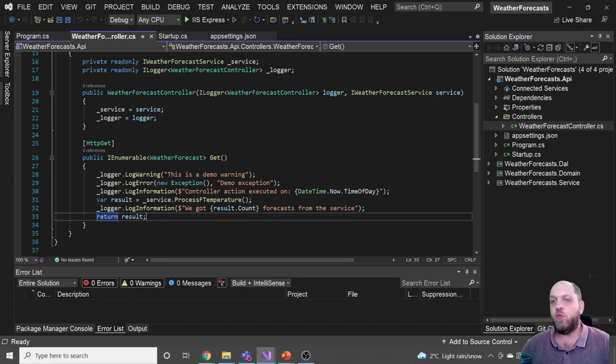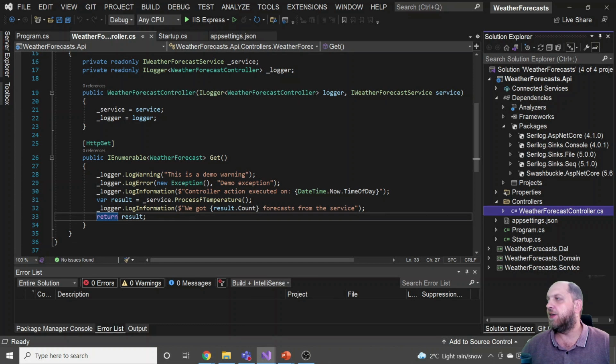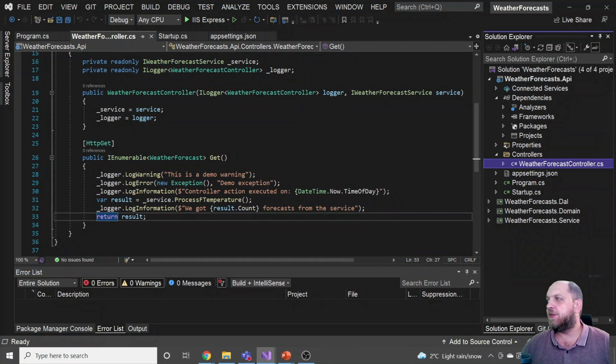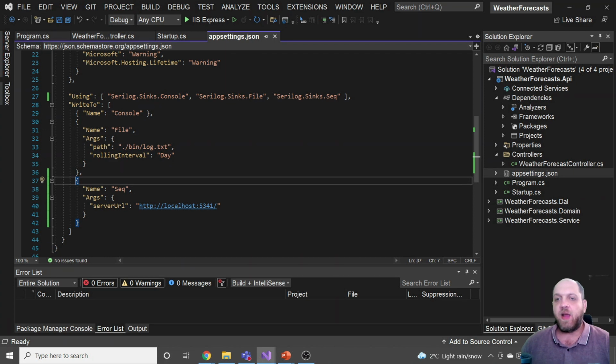Now, the second thing that we have already done here is we have added to our project a new package, which is a Serilog sink for the Seq log server. You see it, we have installed it here. The other thing that we have done is, of course, we have configured a very basic Seq provider for Serilog so that we are able to send our logs also to Seq, not only to a log file and to the console. In fact, we have added this as a using here in the Serilog configuration, and then we have added it as a write to target. And that's pretty much everything that we have done to set up all that we need for this video.